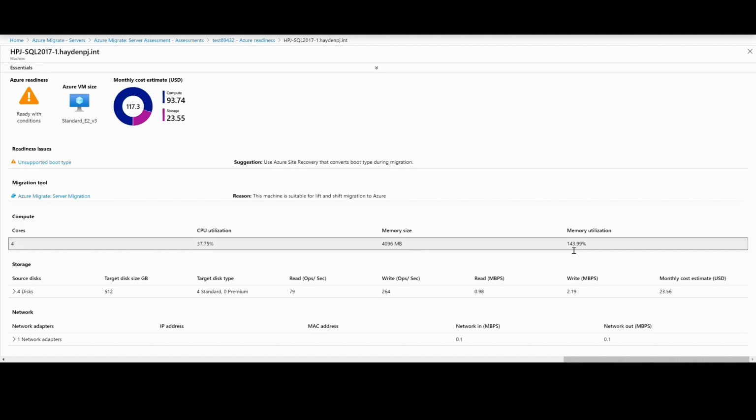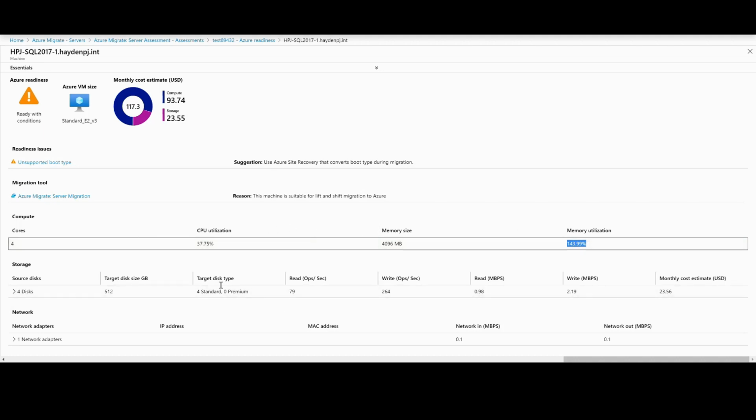So when you're doing your sizing, you may want to take that into consideration and say, hey, that VM may be assigned 4 gig, but since dynamic memory is enabled, it actually can burst much higher than that, based on however dynamic memory is configured. So in this case, it's 144% of that 4 gig that it's actually using. So I may need like 8 gig or 16 gig or some other number based on that.